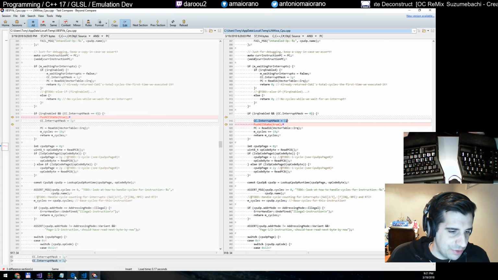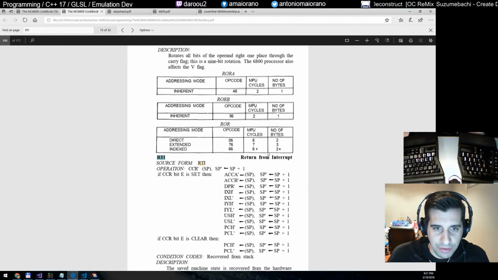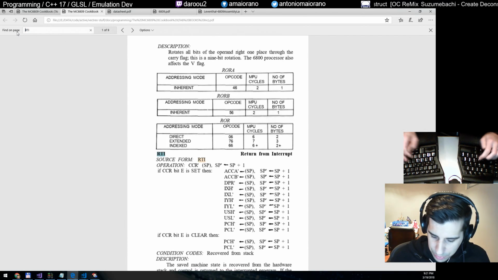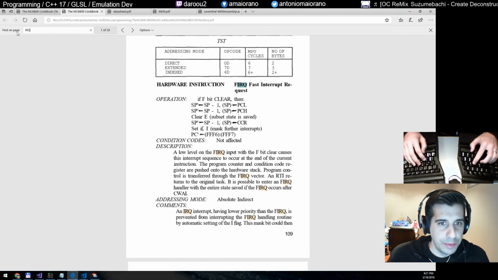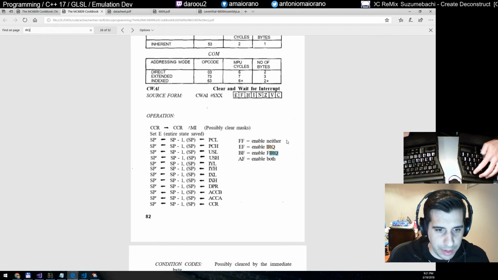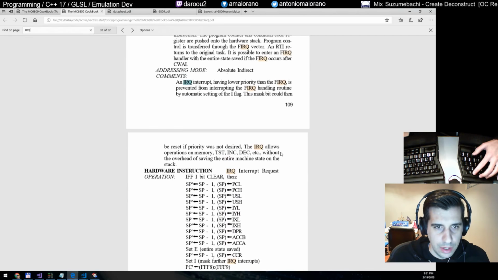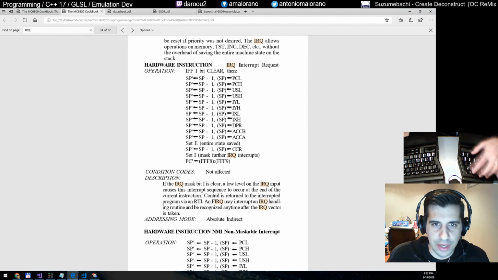So I went back after the stream and looked at where I had gotten this information. And sure enough, I got it in this book here. This is the main book I've been using to implement most of the CPU. Okay, so that's FIRQ, so it must be up here very close by. FIRQ, okay, here it is, IRQ.